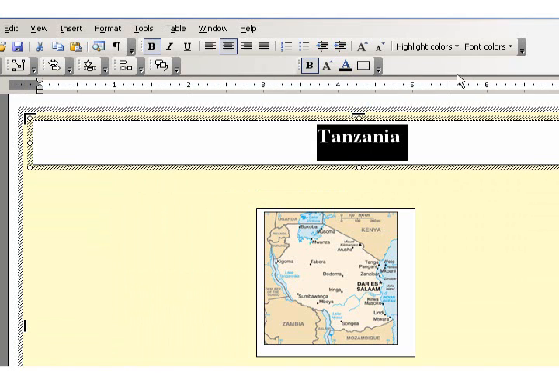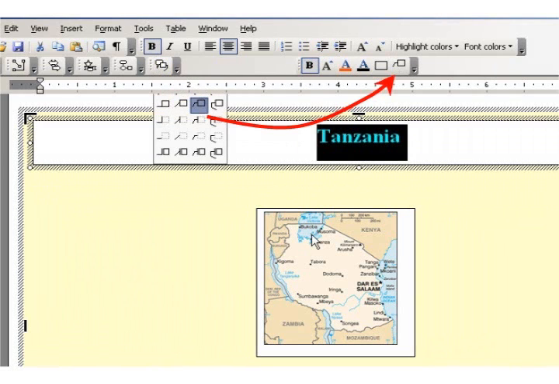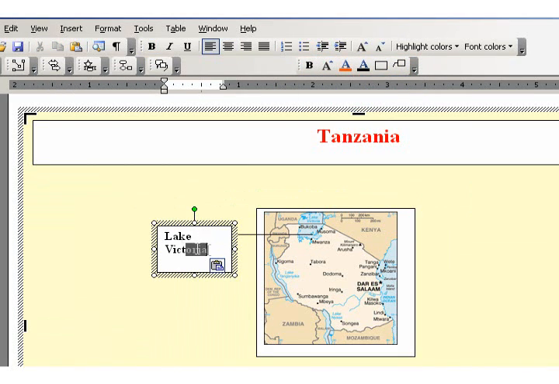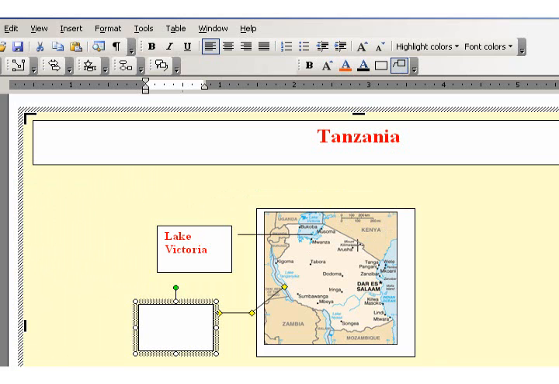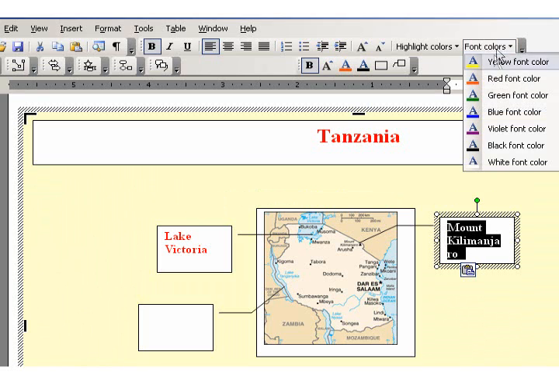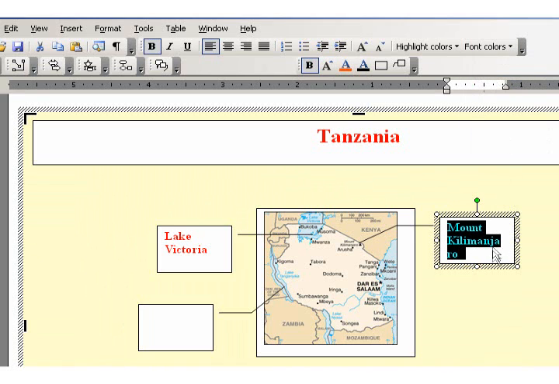The first interface we examined was one we call a split interface. In the split interface, promoted functionality is copied to an adaptive toolbar. Because the interface elements are replicated, users can either ignore the adaptation and continue to use the regular interface, or they can use the shortcuts presented in the adaptive toolbar.